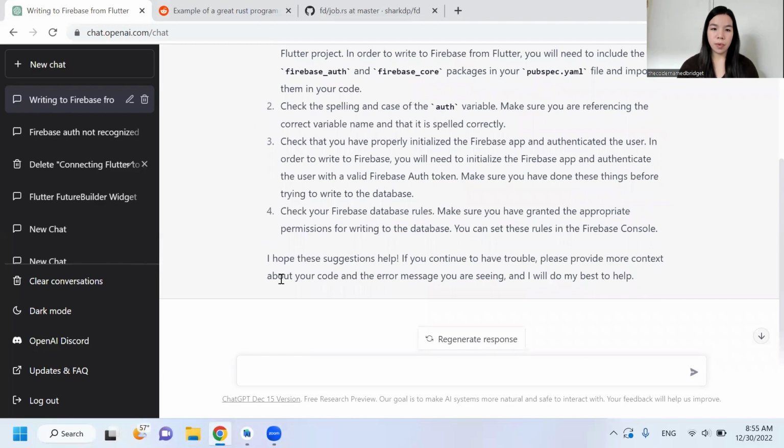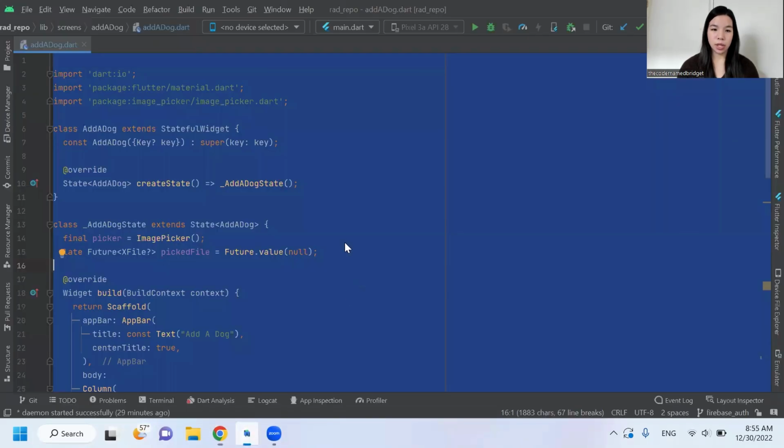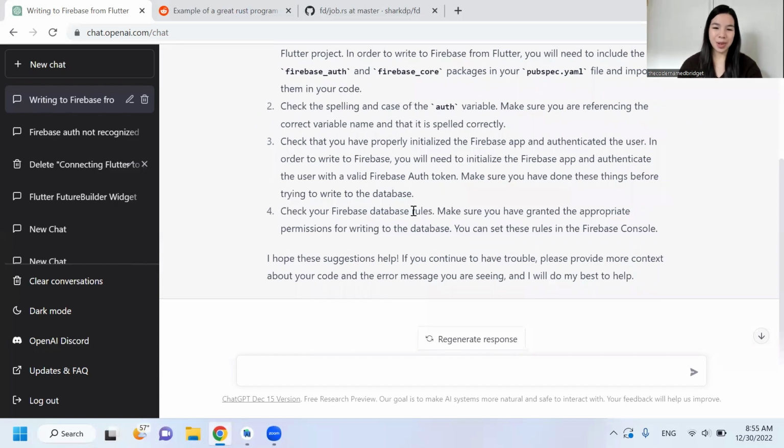So let's go ahead and move on to the next thing you can use ChatGPT for, which is optimization. So I'm just going to go ahead and riff off some code that I was using earlier. This is in the same project, and ask it, hey, ChatGPT, how can I optimize this? Or can you show me how to optimize this?